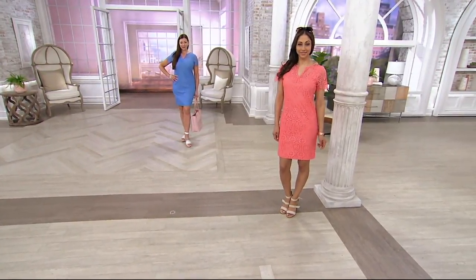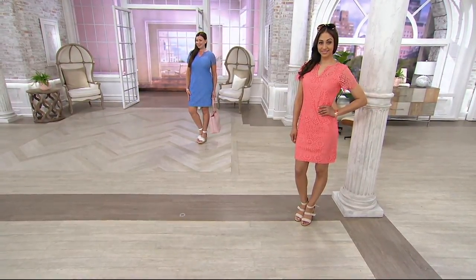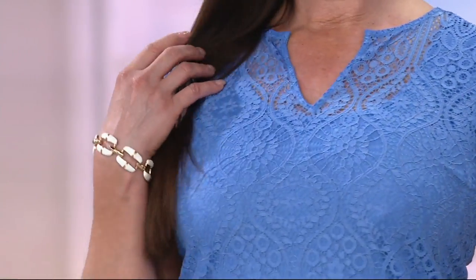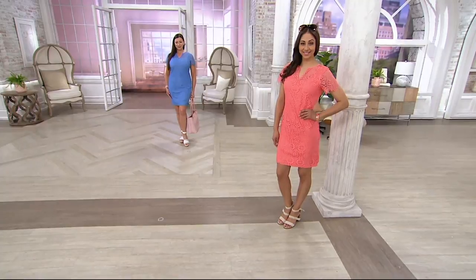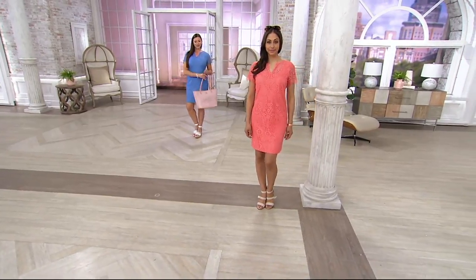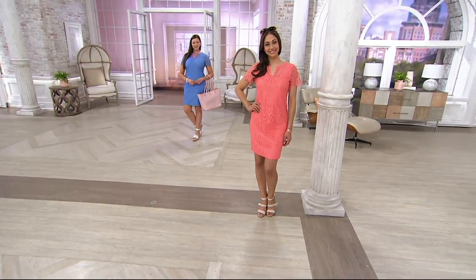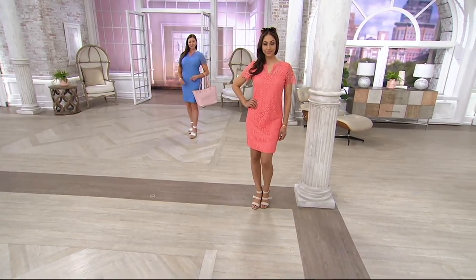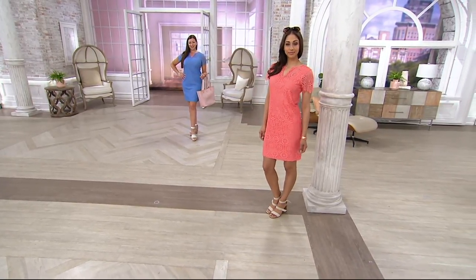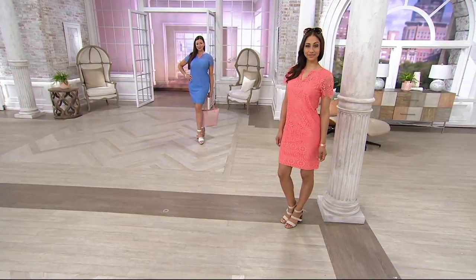The lace is a nylon rayon, and the lining is polyester — you have wonderful stretch in both. Over 300 of our Fashion Sense dresses from Sea Wonder have been ordered. You're getting a stretch lace dress for less than $30; with Easy Pay that works out to $7 and change a month, but that Easy Pay goes away when this day ends. It is machine wash, line dry. I'm seeing red on our availability guide — when we see clearance price, we can't bring it back. If you see your size and color in yellow, it's limited; green means we've got it; red means we're sold out. This is really cute, and it's less than $30.